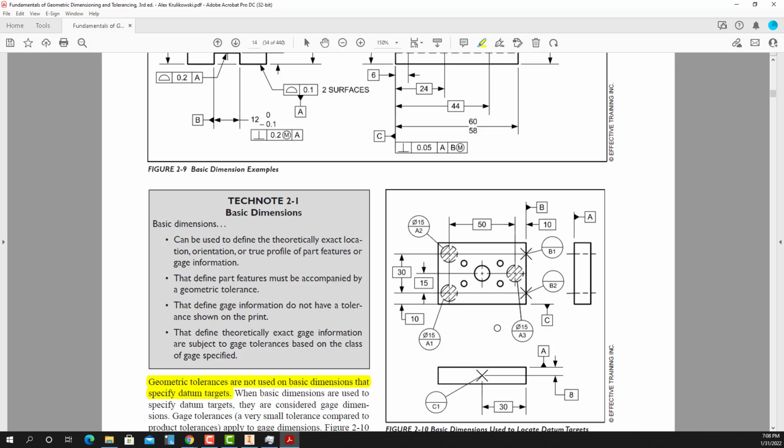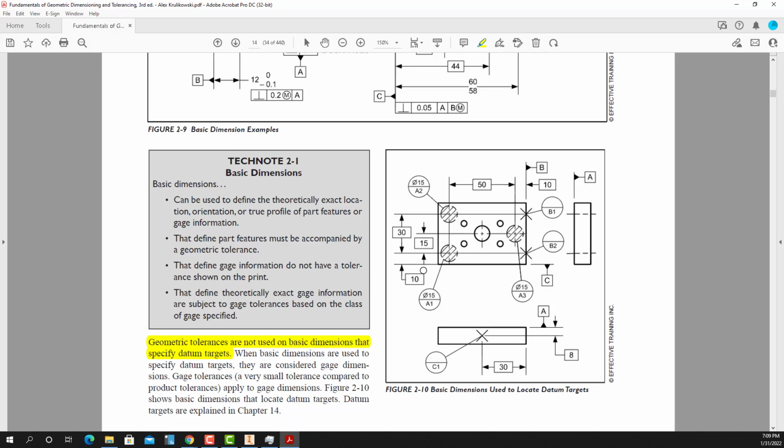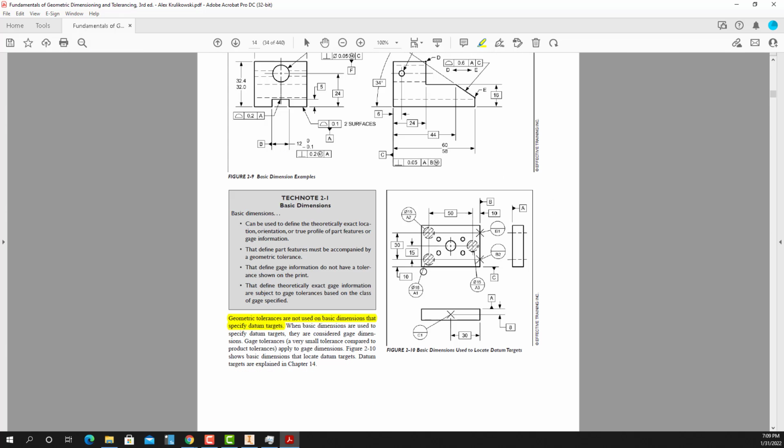These would be pointed pins holding this in this direction, and 2 more pins holding it in this side. If you see something like this, it might be the side or the tangency of a pin, just for it to sit up against so it can't move. Then we would use basic dimensions to locate the datum targets to the datum. So you see basic dimensions locating that because it has to be inspection tolerances, tool makers tolerances, not our tolerances off the drawing. And we can look at datum targets more if you guys would like to.